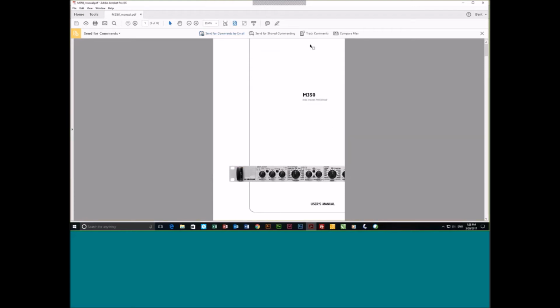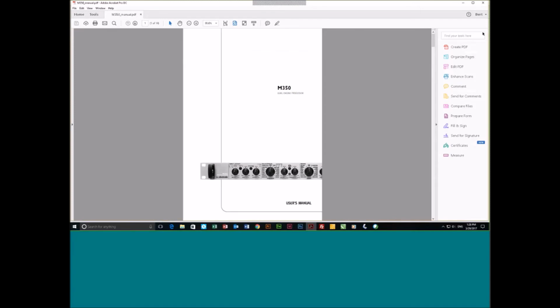and it's sending the file by email to me now. So we can open that later, but you'll have to take my word for it that it actually went through the send. So it's really easy. Now, once the file comes back to me through email, I can return comments on it and send it back, and then track the comments all through the Send for Comments feature, which is kind of new.